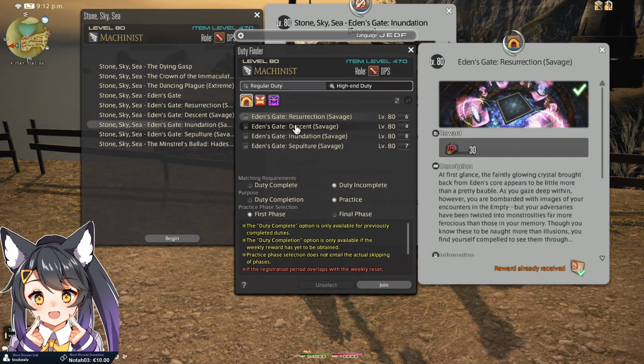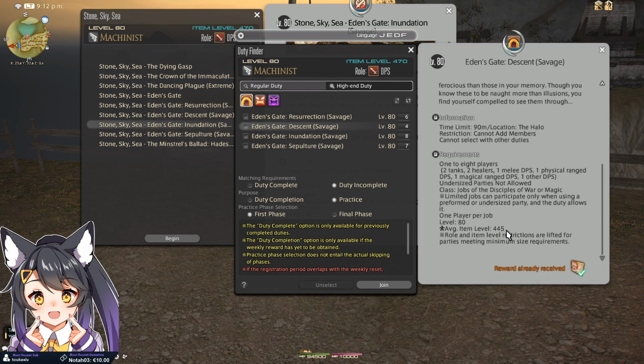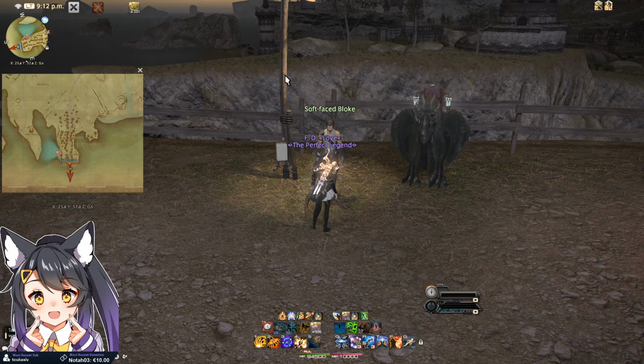So we're going to go to high end duty, we're going to go to Descent. For example, here it says average item level 445. So this dummy should be clearable on item level 445, and I can confirm that I did all the dummies on Dancer, Machinist, and Bard, and they were all clearable on item level 450 besides the Machinist E4S dummy. That one was pretty rough.